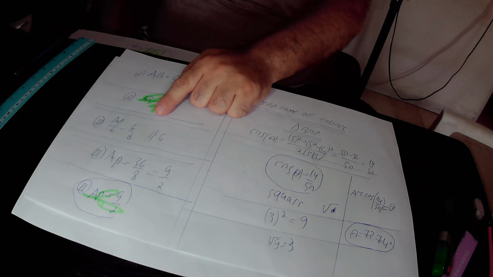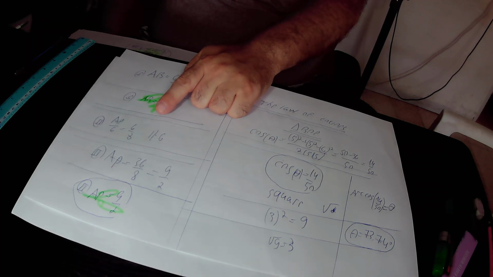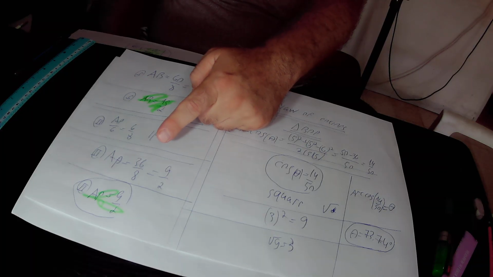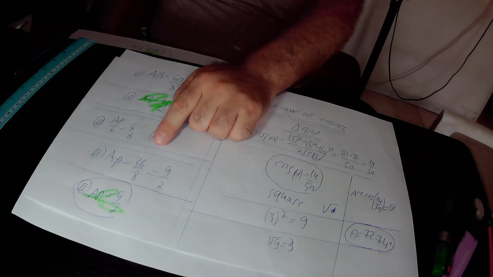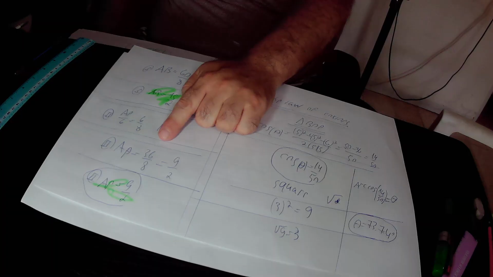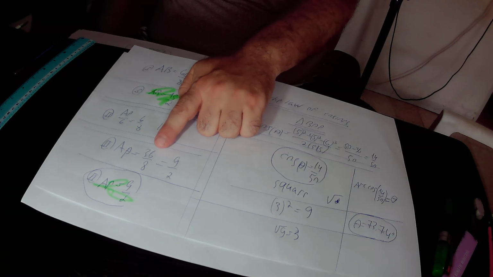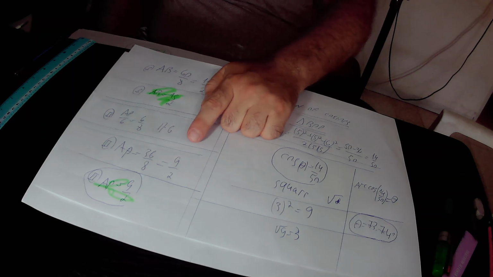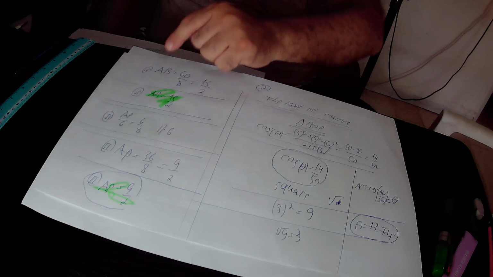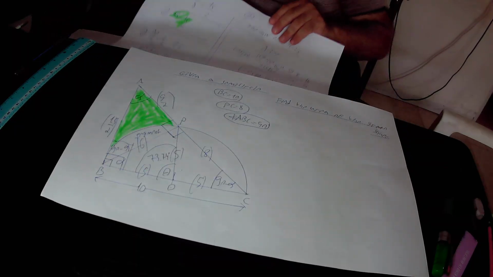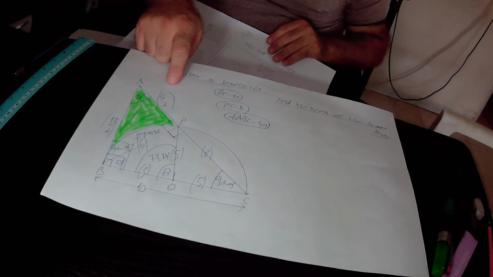We finally found out that AP equals 6 times 6, that is 36 over 8. Here we divide both the numerator and the denominator by 4, and finally find that 36 over 4 is 9, and 8 over 4 is 2. So in total, we found that AP equals 9 halves. So this side AP equals 9 halves units in its length.